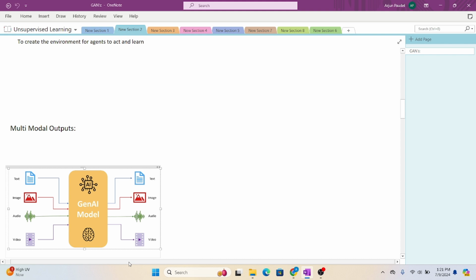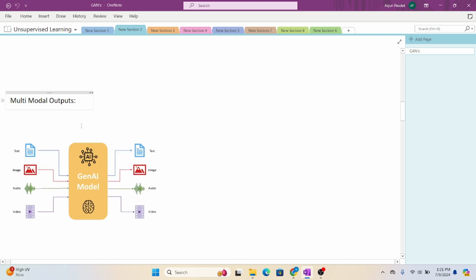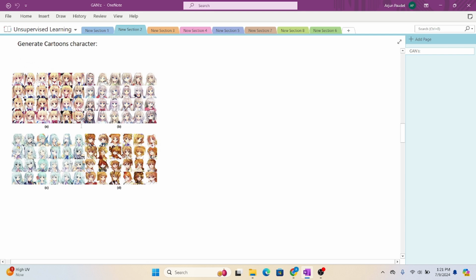In some cases we need multimodal output, not only text, not only numbers, and GANs can come in handy for this type of task.